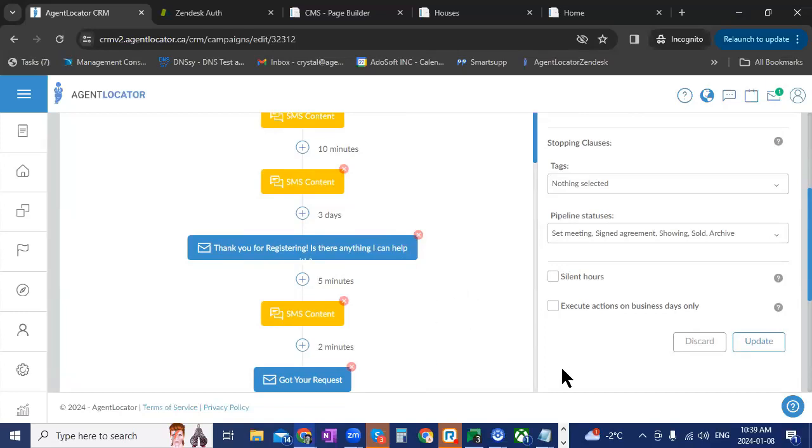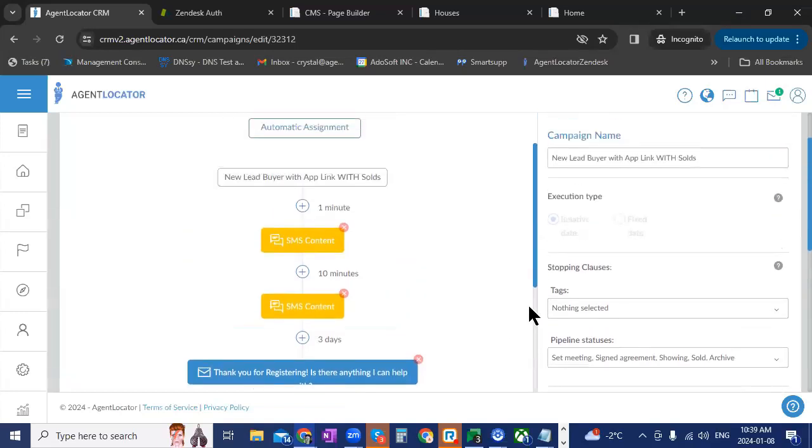Now, if this was just a general campaign that you're running, you can have it so that it just triggers. You don't have to put it on each action. It's just the whole campaign stops if they reach a certain status. So let's say this is a campaign on, I always kind of use mortgage pre-approval because it's easy.